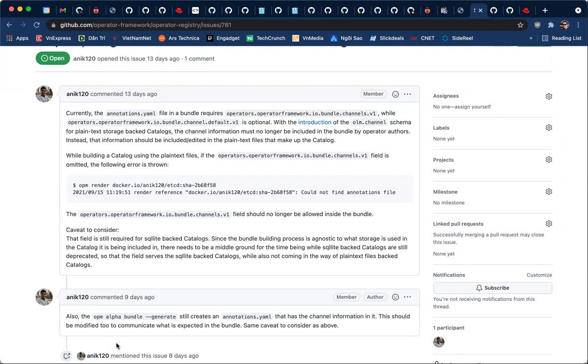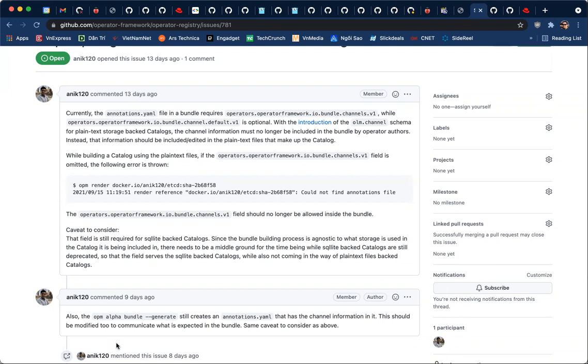Yeah, technically speaking, I just want to make sure that when we generate this and the channel information is missing, it is not failing right away. Because if channel information is available in the bundle and when we generate the file-based catalog source, it's just ignoring that channel information, then that's totally fine, right?